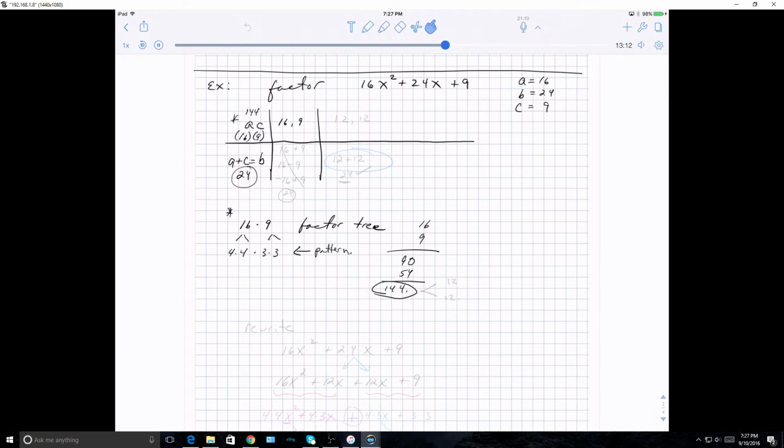Well, wait a second. This is 12 times 12. So I wonder if we try 12 and 12, is there some way to combine those numbers? In this case, we could add these, and that's not going to give you the number. You could take this, and that's not going to give you the number. So any way that you're really looking at this, you're not going to get back to 24, which is what you want. So there's no way to get those here, but it looks like if we add those two together, we do have a possibility of getting 24.